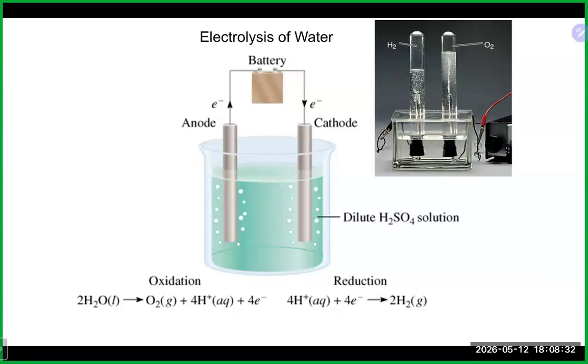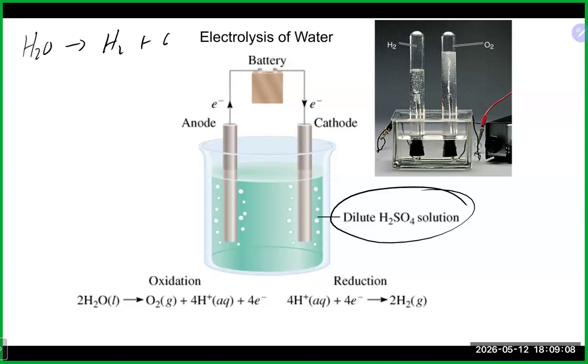And with that being said, when you read questions that involve electrolysis of water, very often they will not say water. They'll talk about an electrolysis cell that has something to do with dilute sulfuric acid or some type of acid. So a lot of times they won't just straight up say water. They'll say something about an acid, and that's usually an indication that it is water electrolysis that's going on. In this case, we're essentially going to take our water and break it back into hydrogen gas and oxygen gas. And we'll do a 2 there and a 2 there.